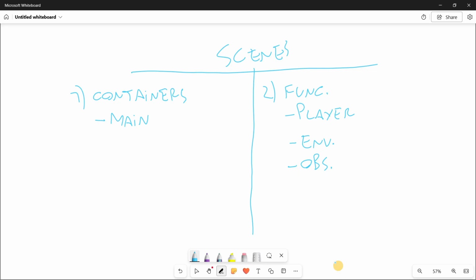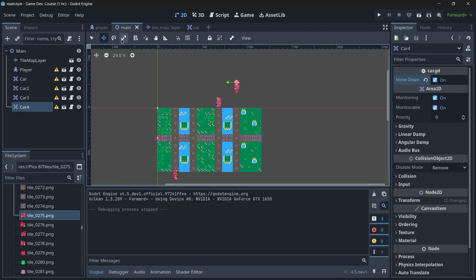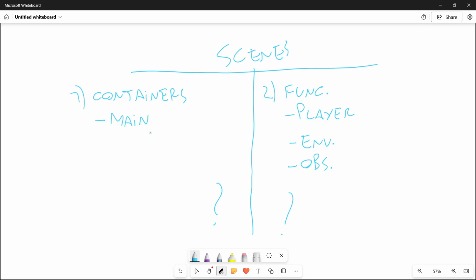So for this, I will super quickly go back to our scenes explanation, okay? So remember that in Godot, we can have multiple scenes. We can have one scene for our player, another one for our environment, obstacles, etc., even a main scene. This is exactly what we currently have in the project. But how does Godot know exactly which of all of these scenes should be executed first when you start the game? Right now, we are defining that by opening manually that scene and then running it with this button. But in reality, if we wanted to actually run the project or export it and share it with friends, for example, we would not be able to do that.